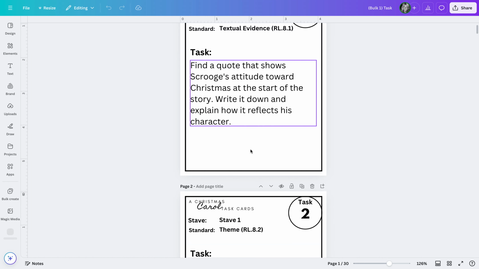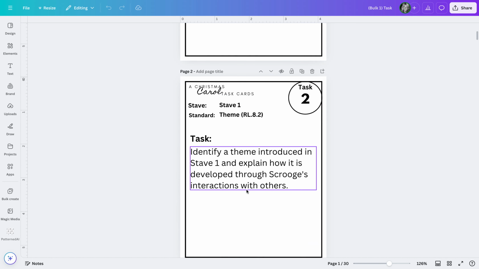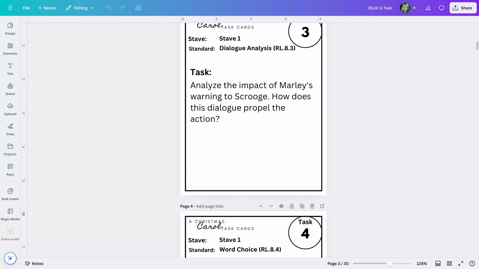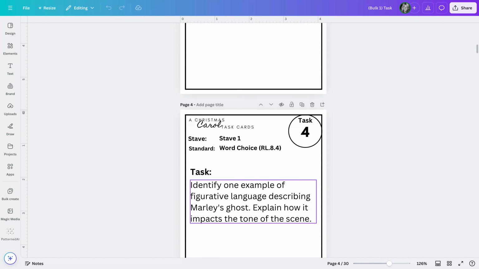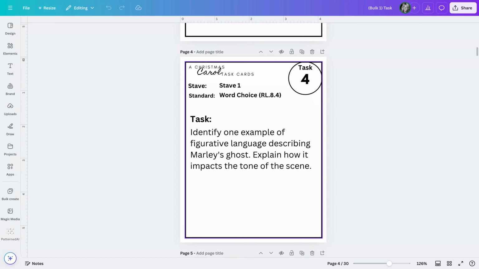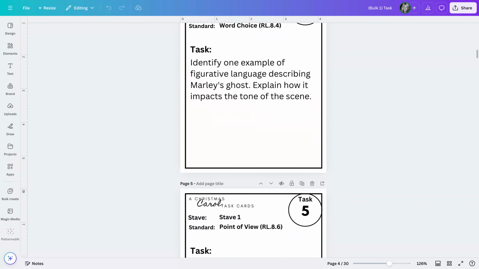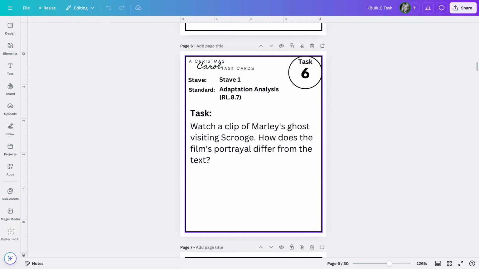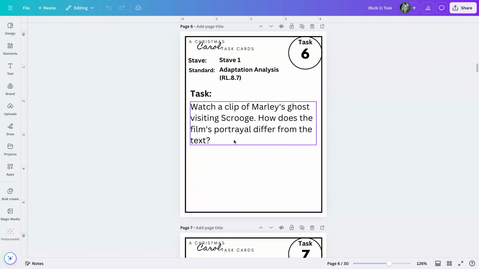Okay, now I would take a few seconds, since we've already saved so much time creating these 30 standards aligned, engaging task cards. I mean, this is going to have my students working collaboratively as they rotate through stations for at least 60 minutes. And here we are. Now you may be asking, what in the world? This is a task card, but it's a whole page. Like if I were to print this, it's going to print 30 pages. Let me show you what you have to do as the last step to make miniature task cards.